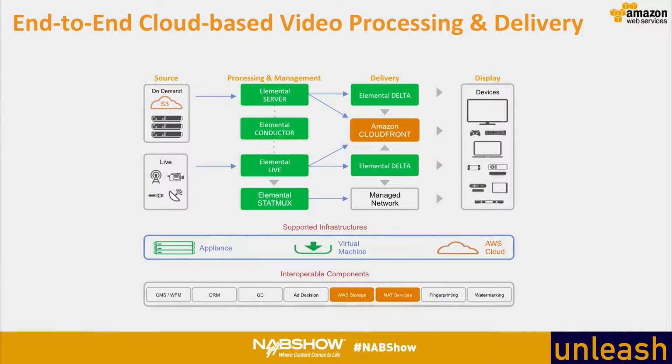So as you can see in this chart here, from either a file-based or live scenario, you'll see different aspects of the Elemental product set, from Elemental Server, Elemental Conductor, Elemental Live, and Elemental StatMux that could be deployed on premises as well as in the cloud, in the form of, say, also Elemental Delta to do various different aspects of the processing as well as just-in-time transcoding, ad insertions, etc., from a delivery aspect. And all that can be built or is running on the Elemental Cloud, which is built as a platform as a service on top of the scalable AWS cloud platform.